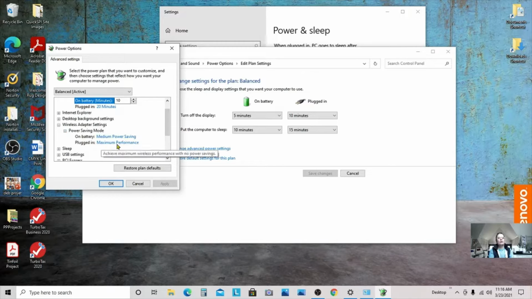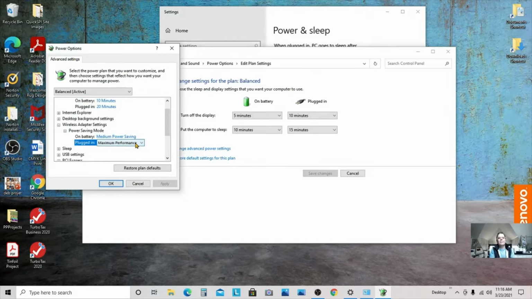And then we have the 2 options here. What happens to the Wi-Fi connectivity on your battery and when you're plugged in? And because I always print with my laptop plugged in, for me, this is the most important.